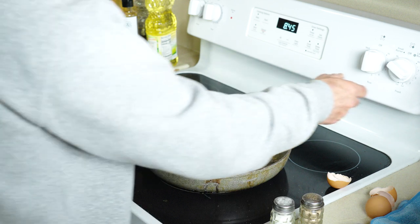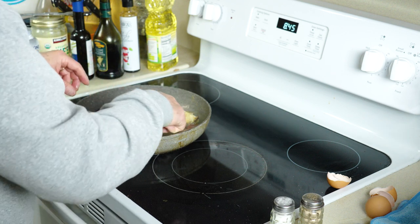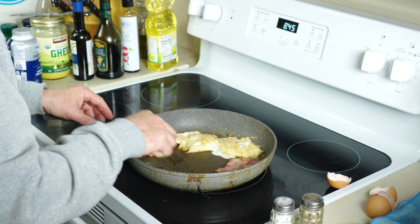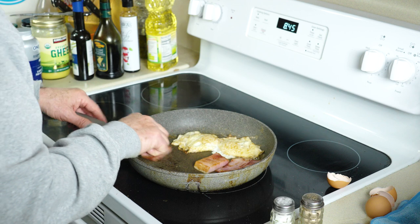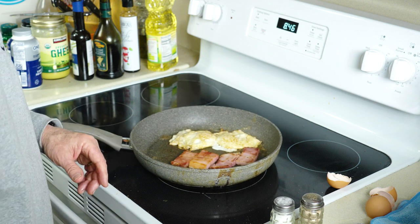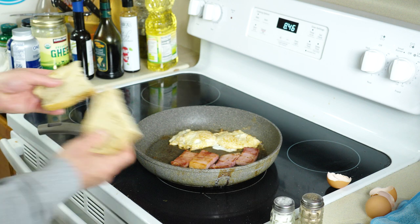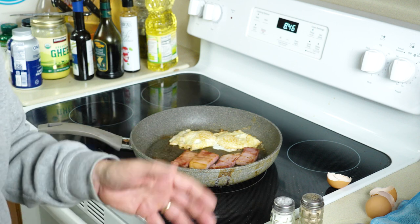Next thing we'll do is take the food and cut into some of this. We gotta get the toast out. Also, Bill, we want to make sure we use good sourdough bread, multi-grain — we'll flip it in the toaster. Okay, now we can cut it and go back over here.